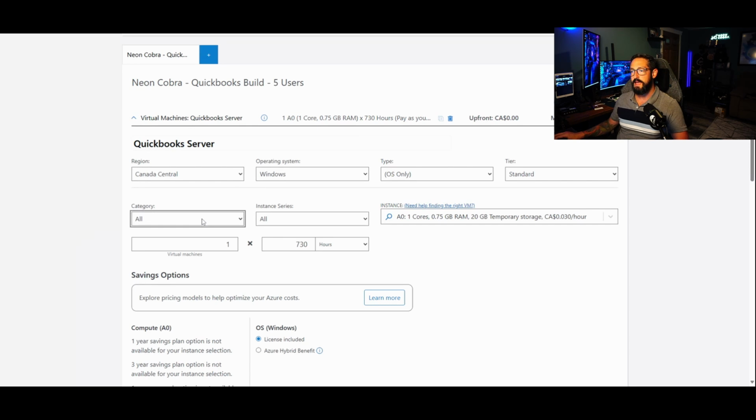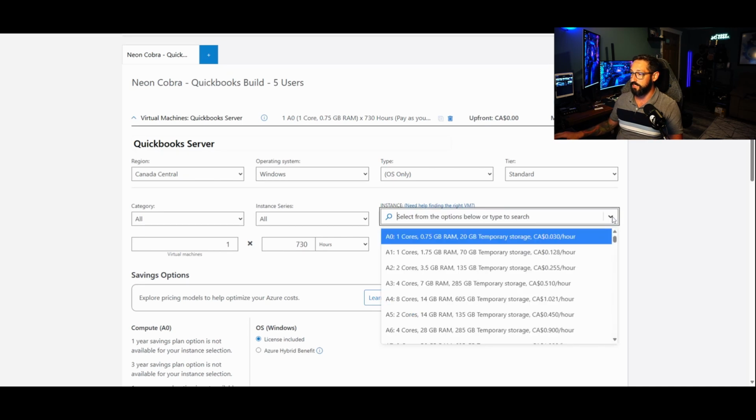Categories. Categories is Microsoft's way to try to bucket or compartmentalize the virtual machines you're going to be choosing. Now, eventually you'll kind of build the muscle where you don't need to come down, and it's actually nice to be able to just search all the instance series, and you can see what's available in your region just by choosing this. Now, even that can be very difficult to navigate through, especially if you already know what you want but you're trying to find it.